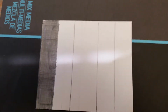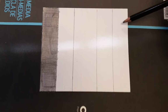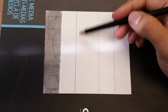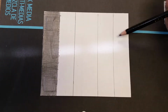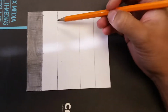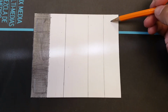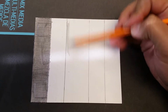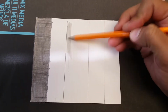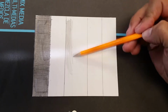Now what you want to do, most people might tell you get lighter as you go, but if you make a mistake on the second one, that means that it's going to mess up the whole thing. So what I like to do is, after I do this darkest one, this one's going to stay white because it's my tint, so I'm going to leave this one alone. And then what I want to do is try to figure out this medium one. So what you want to do is figure out what regular gray is supposed to be, and then that'll help you figure out what dark gray is and then what light gray is.